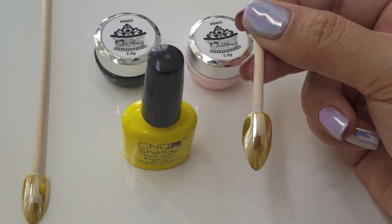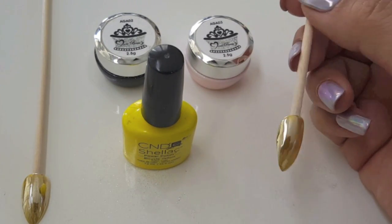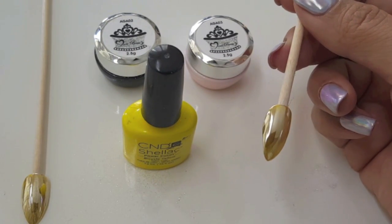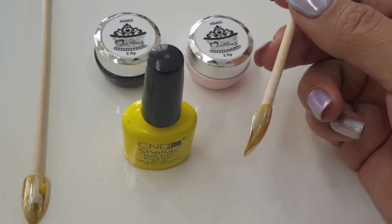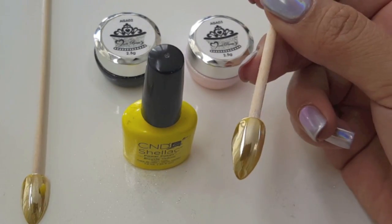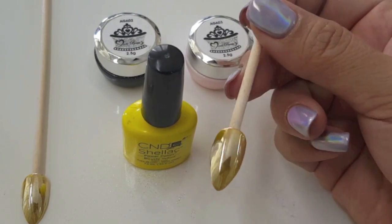So now you're just going to top coat. Your top coat is really important. That's what's going to give you the longevity in your nails. It seems like shorter natural nails get the most beating, but my clients with longer nails, they hold up.